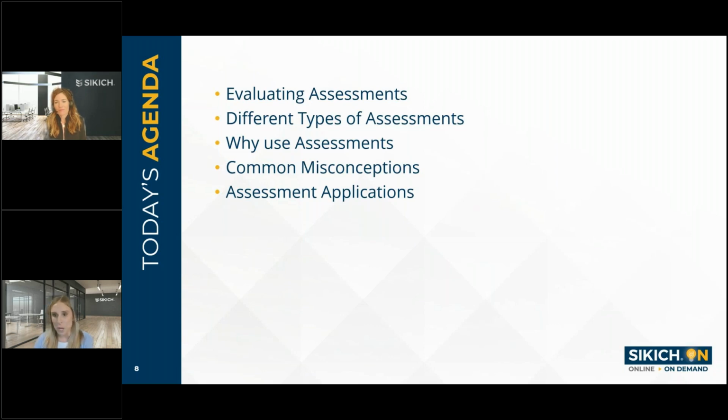We'll also talk about some of the benefits of using assessments, what they can do for your hiring process, how they can help, and really how they can impact your strategic talent acquisition function. And then we'll also be covering some common misconceptions about assessments. There's a lot of them out there, and so Lisa and I are going to debunk some of those. And then we'll be finishing with best practices for applications of assessments.